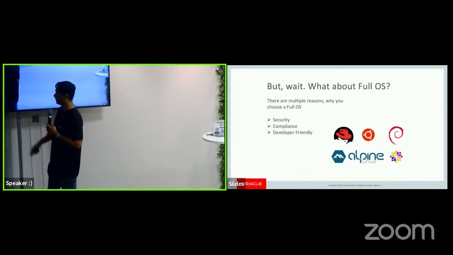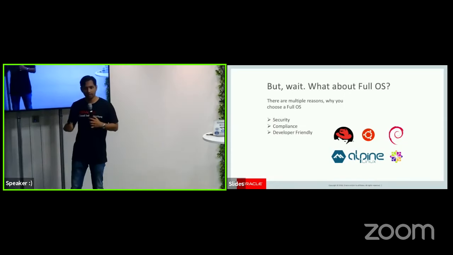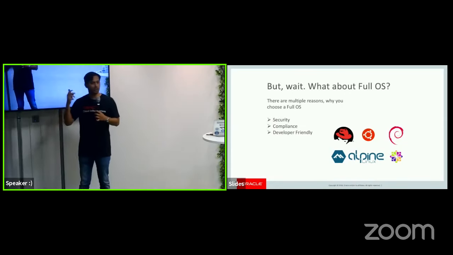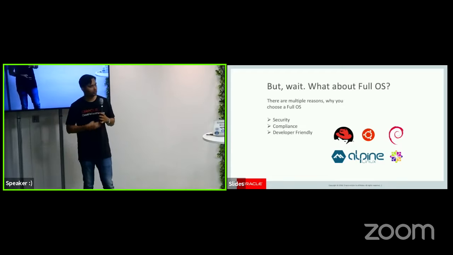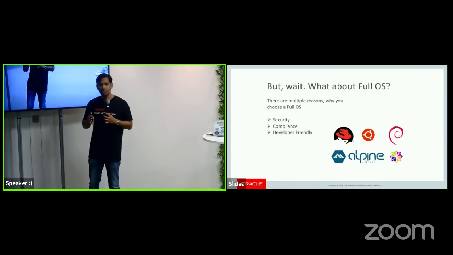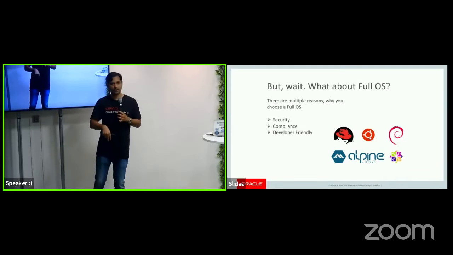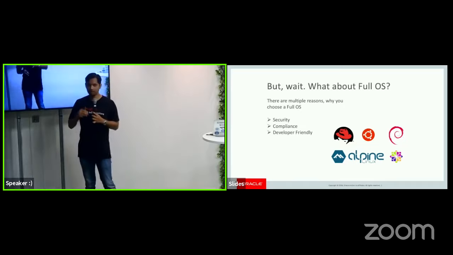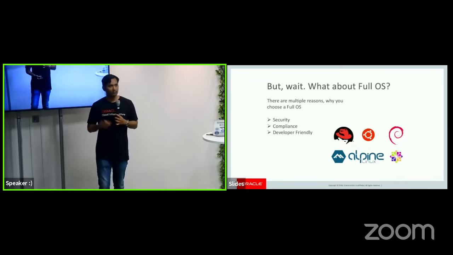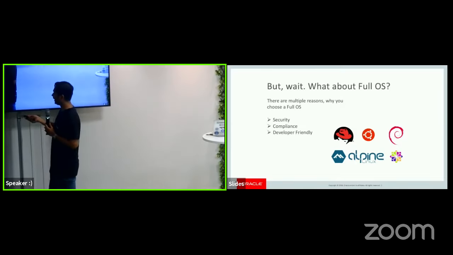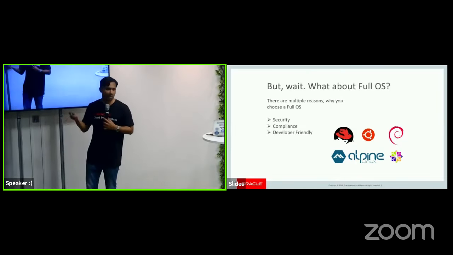And of course, it's developer friendly, because the full operating system will come with a lot of tools, the libraries, the common tools, the development tools already built in. So developers should not really have to worry about how do I inject my tools within that? What are the commands? How do I switch the context? Because everything is built in, right? So these are the use cases where you really need to use probably a full operating system.